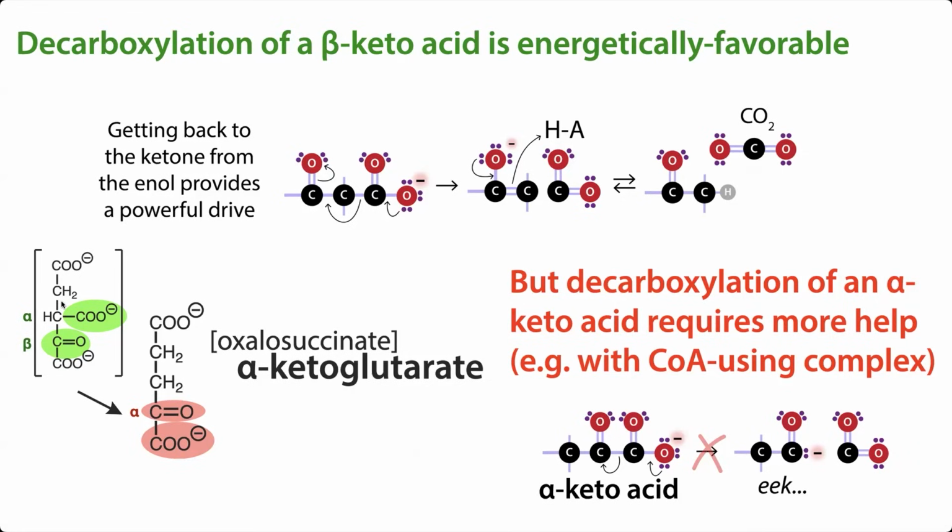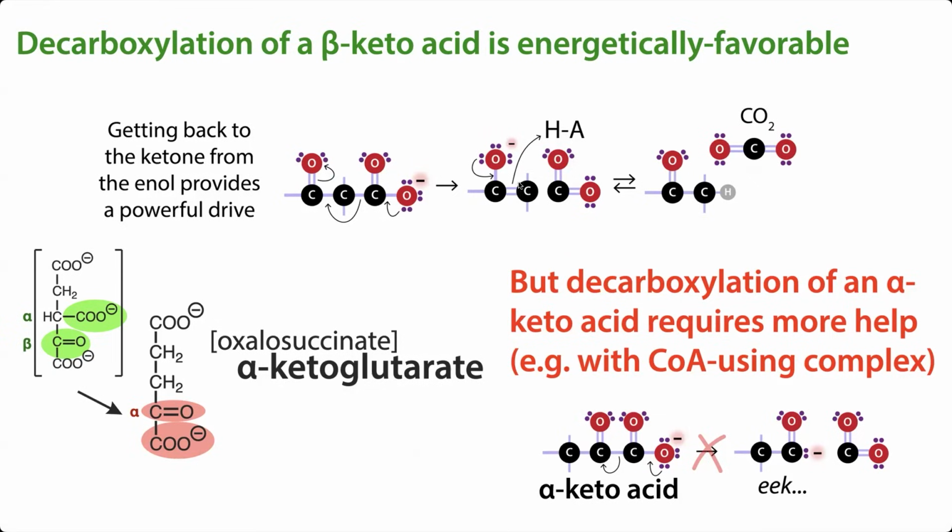This is going to be favorable to decarboxylate. Let's think about what would happen if you decarboxylated a beta keto acid. The electrons from this oxygen, like one of these lone pairs, could go and form a double bond to this carbon. Now the carbon's got too many bonds, so the electrons that were forming a bond between this carbon and this carbon now flow over here, which pushes these electrons up. And now you're left with an enol. So you've lost the CO2 and you've gotten an enol.